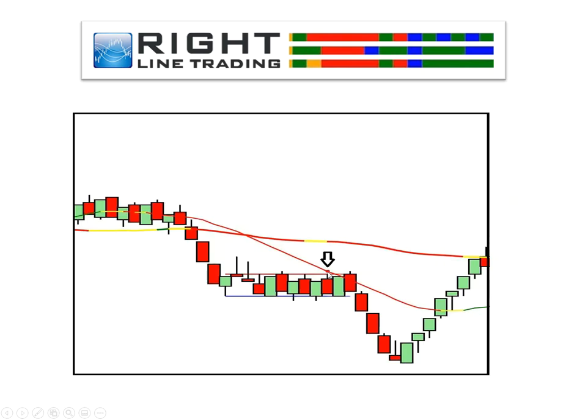Now, I didn't configure the indicator right, so instead of giving you a triangle, this one gave you a dot. So this should be a down triangle. Now, it triggered you into the trade early because you still got another down candle, another up candle, and another down candle. But there's no way you should have been stopped out of this trade. And if you got into this trade right here, you still should have gotten this really nice move to the downside. This is really unusual for the signal to come in early.